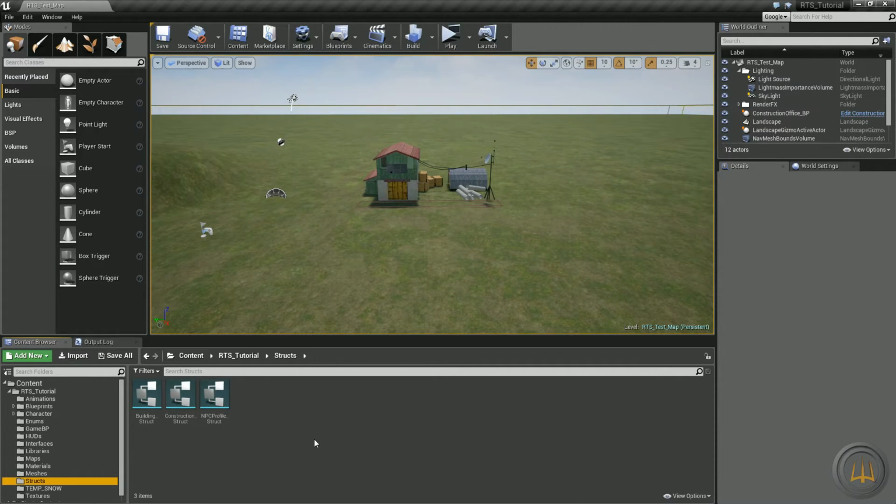So let's go ahead and get this thing started. We've got a few things to get going today. A few functions, nothing too complex, but we've got a few things to get done. So let's start out here.